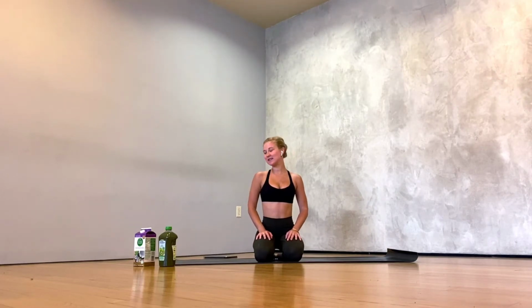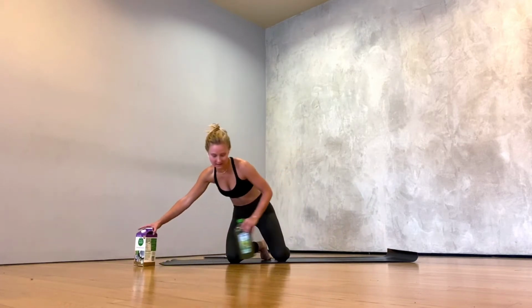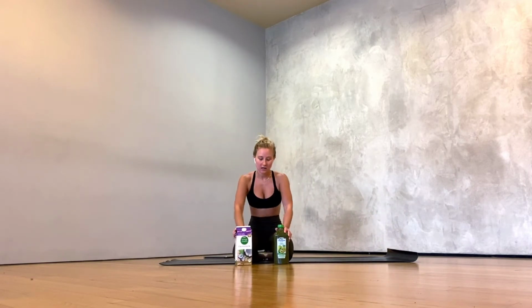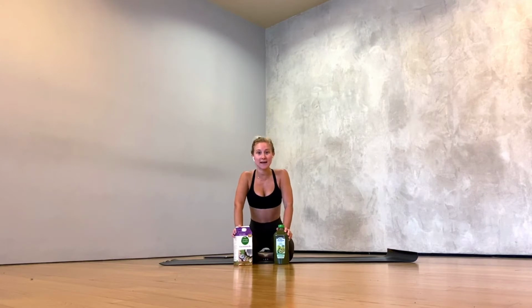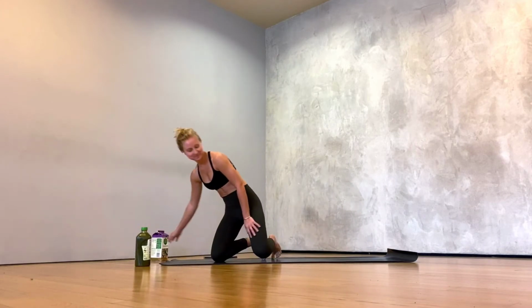For this class, we'll need some weights. I do not personally have access to weights right now. Maybe you don't either. So today I'm using these juice and milk cartons. Now you might have these sitting around in your fridge. You may also use some cans of soup or beans, or maybe if you do have your own weights at home, go ahead and grab those now. Place your weights at the top of the mat and we'll get started.